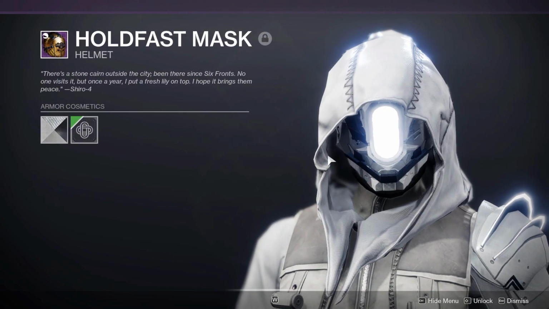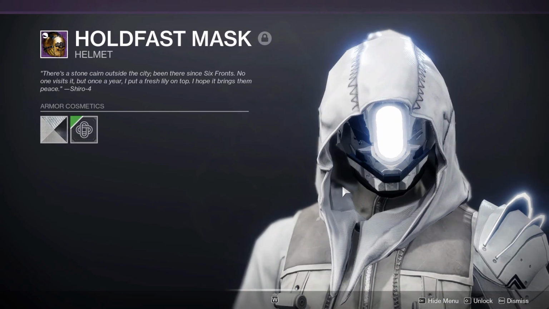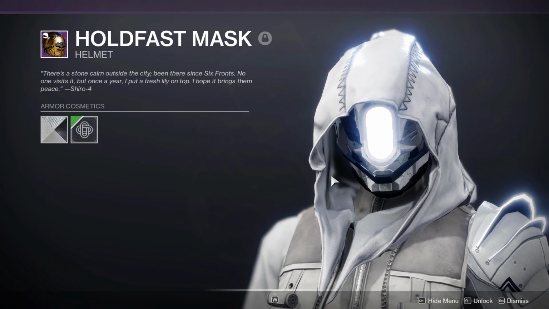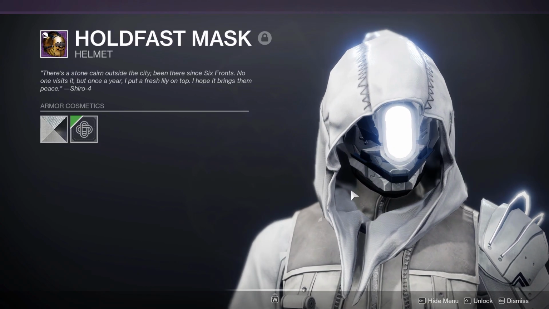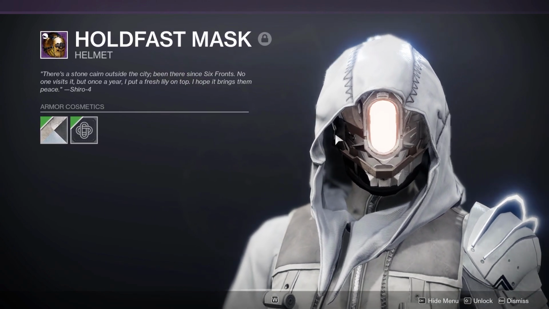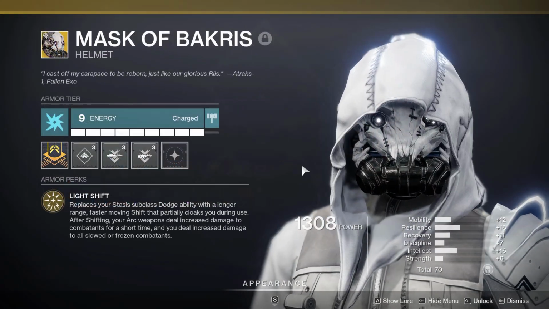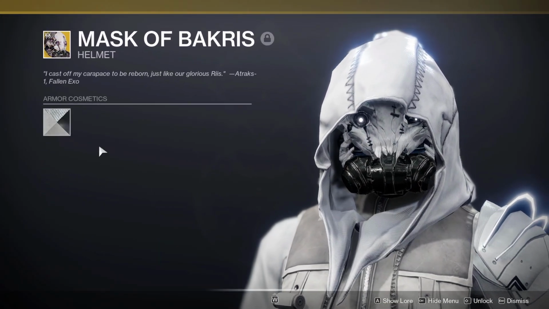And then another one I really like personally is the Holdfast mask. Now this is from the Season of Arrivals, but is currently dropping in this season's legendary engrams. So yeah, there's a few shaders that can work with this. You can make Gambit Chrome work, although it will give a bit of a reddish tint on the eye. Now as you can see, the backrest works extremely well with white.